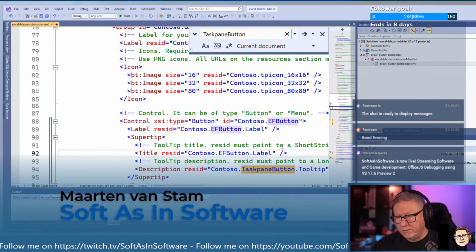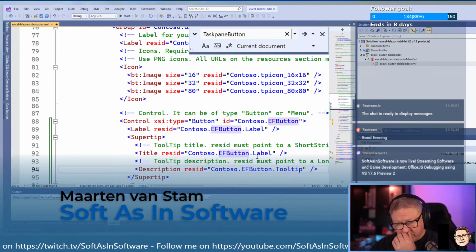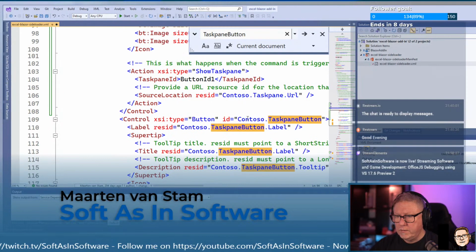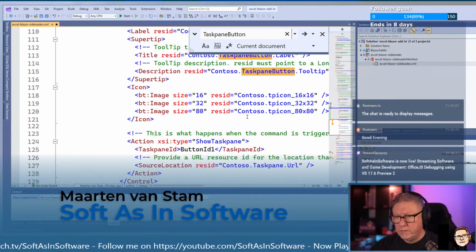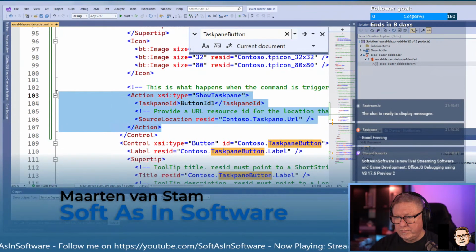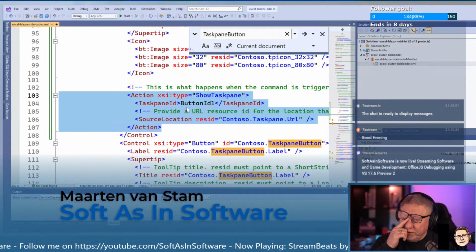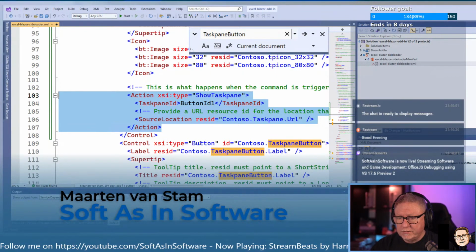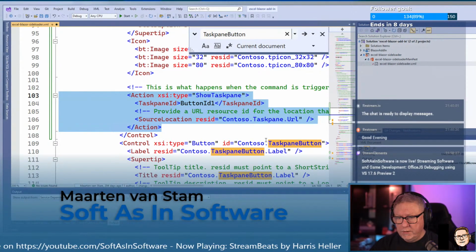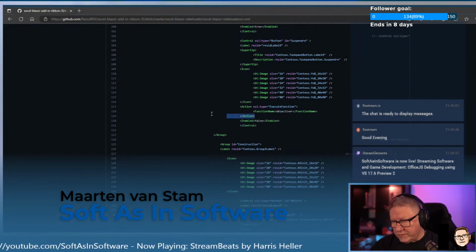EF button label again. Then we have an EF button tooltip. The action. Task pane ID, but we don't want a task pane ID in there. So we want this one.